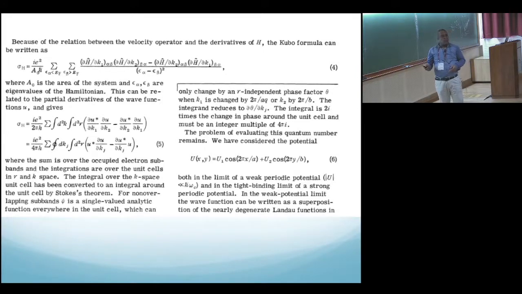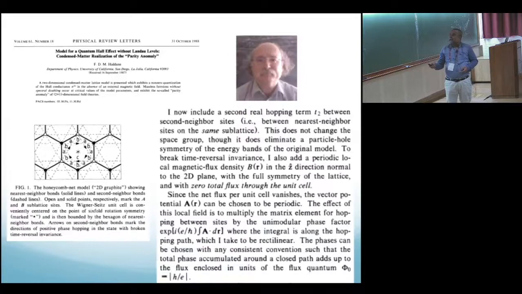And because it's a topological invariant, this particular number is insensitive to the various details of the Hamiltonian, and that leads to the quantization of the Hall conductivity, and that is why the quantization is so perfect. So that was the birth of this new domain of topological physics, which comes from the quantum Hall effect.